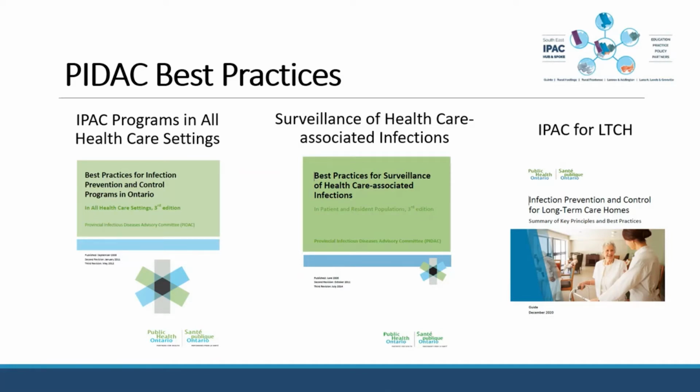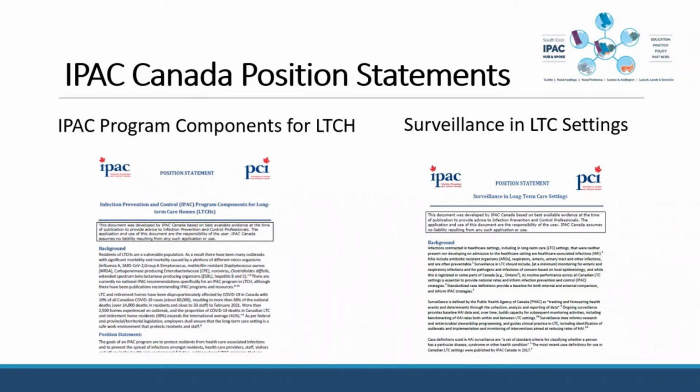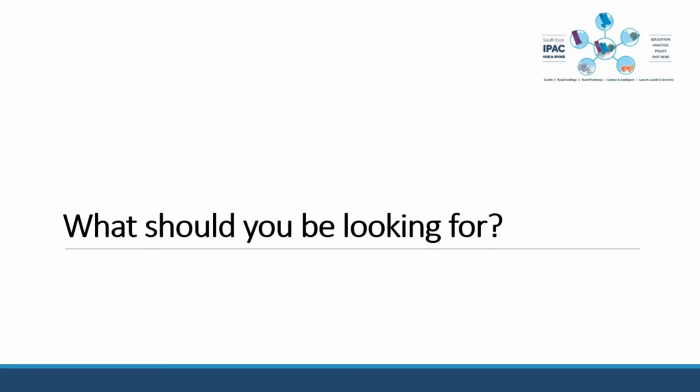IPAC Canada also has some positions that support long-term care surveillance. There's an IPAC program components for long-term care, and then also surveillance in long-term care homes. These are similar to the PIDAC documents and highlight the importance of surveillance in long-term care. So we have the mandatory requirements and best practices to support why we need surveillance programs, and we're going to look a little further at what we should be looking for and surveying in our surveillance program. And so Lana is going to take us through this next section with types of surveillance.